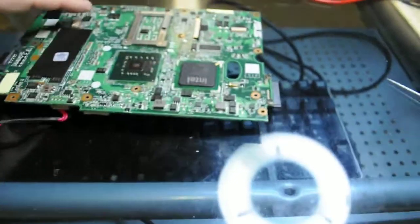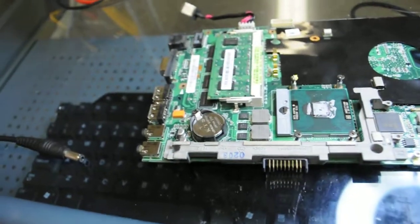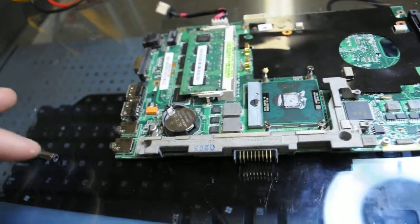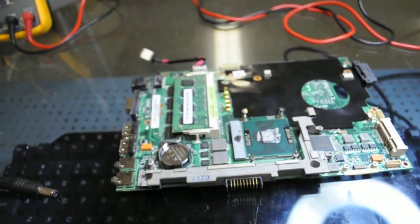Only thing left to do is epoxy this jack so it doesn't come out again, which epoxy is fine on that, and we'll epoxy it, then replace the tape over top of it, and then rebuild everything and see that it works and go from there.